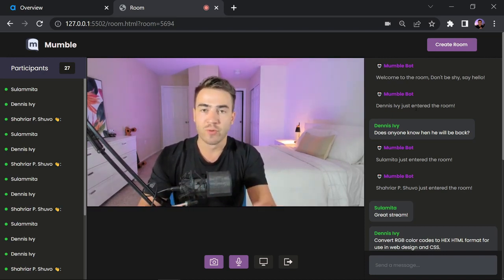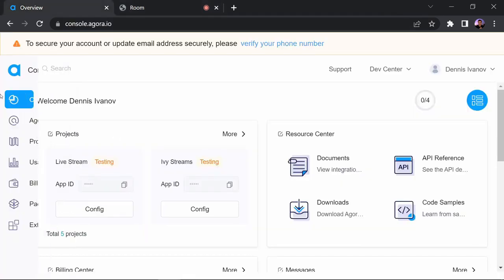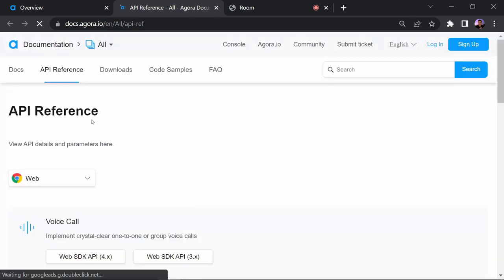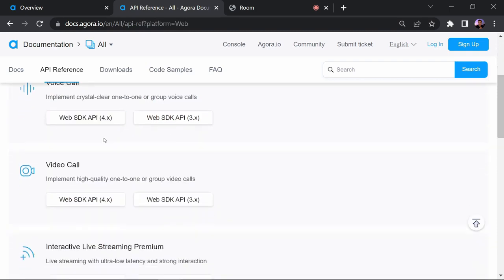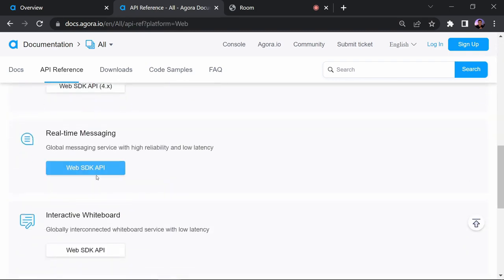And up until now, we've worked with the RTC SDK, so real-time communication. That has everything to do with audio and video. Now it's time to add in another SDK and start building this out. So if we go back into our Agora console, let's start with the API reference and let's look up the RTM SDK. So go ahead and select web right here for your platform. And down here, if we scroll, we can see real-time messaging.